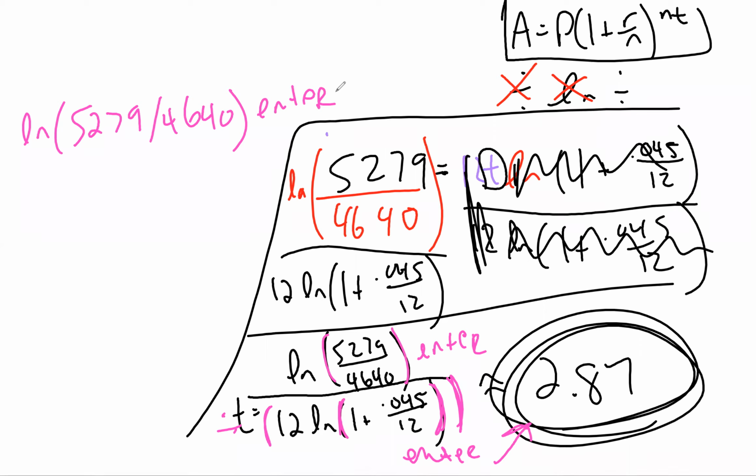Okay, I got now, 0.12. Okay, just hold off on that. So now leave that just as it is. Don't hit anything. Now hit the division button. Okay. Then you're going to put a parenthesis. Then the number 12. Then the ln button again, which will pop a parenthesis up for you. Okay, then 1 plus, then 0.045, division button, the number 12, 2 parentheses, enter. And that should give it to you. Okay, I got it. Okay, so it's all about practice typing this thing in, okay? All right, so that was number 22.